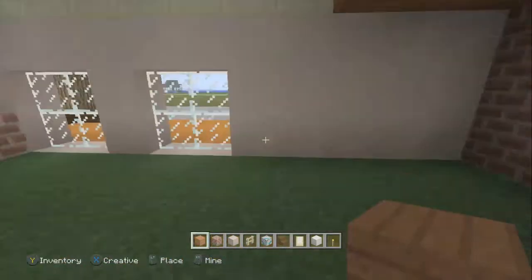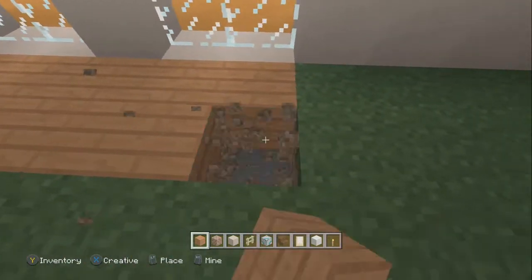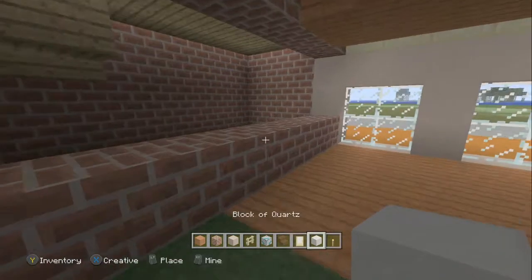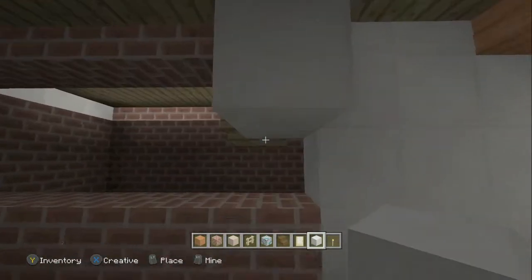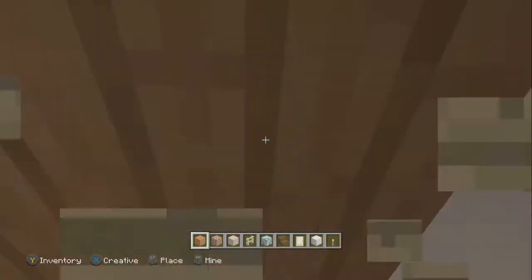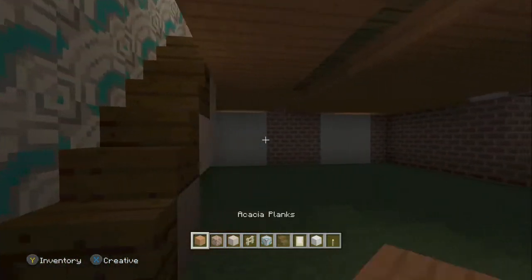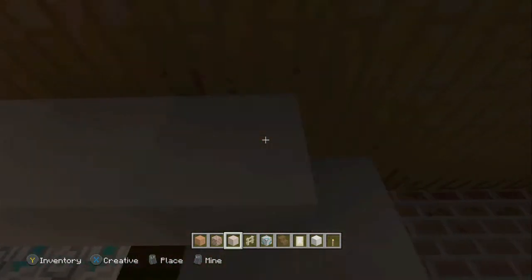Then down in the basement, we'll make a quick makeshift room, just so when you're peering in from the outside, it looks natural. And there we have it, I've made a little room. Just gonna leave it empty. And I'm gonna use white terracotta for next to the stairs on the way down.